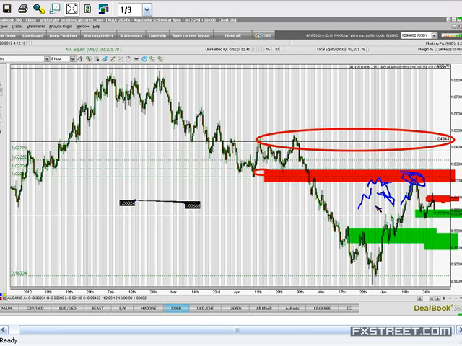Then you're saying, until it proves me otherwise, I'm going to take it to the next support. Where's the next support? Here. You start to get price action changes here, parity, previous support, swing, fib of the rise. You're probably going to see a bounce that takes you to a fib of the drop. Now you have an intraday long spot trade for 50 pips, and so on, down to the next major green zone on the entire rise. And guess what? You can come all the way back to that red zone and do the same thing.